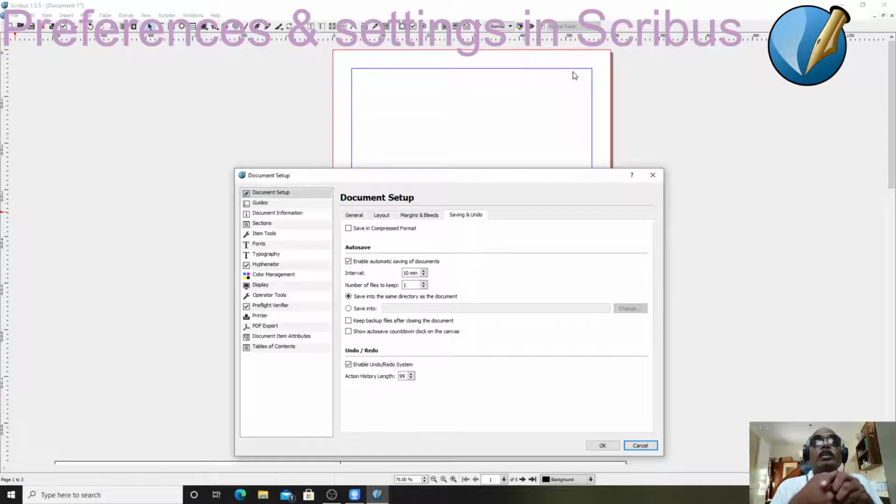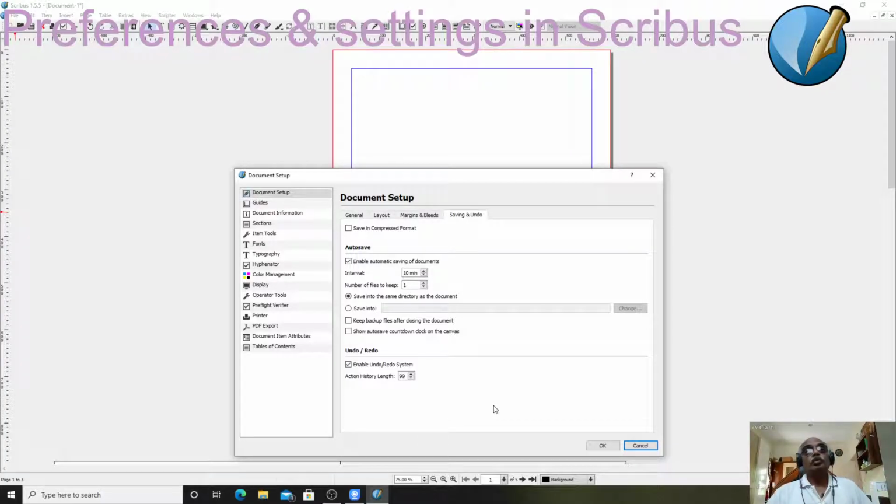So what you do, if there is some more time left, you can manually override the autosave button and you can go and save the document manually and close the computer. And then enable the undo and redo system. This is a vital thing because you may do something and not like the effect, so you should be allowed to undo and redo. As you do in your Word document, you can always click the undo button or the redo button.